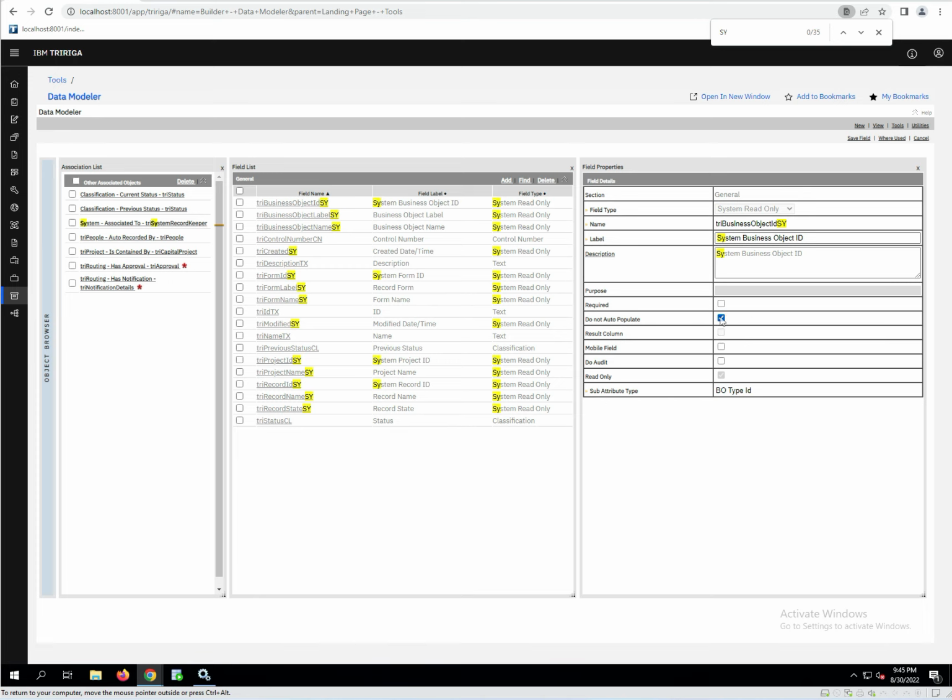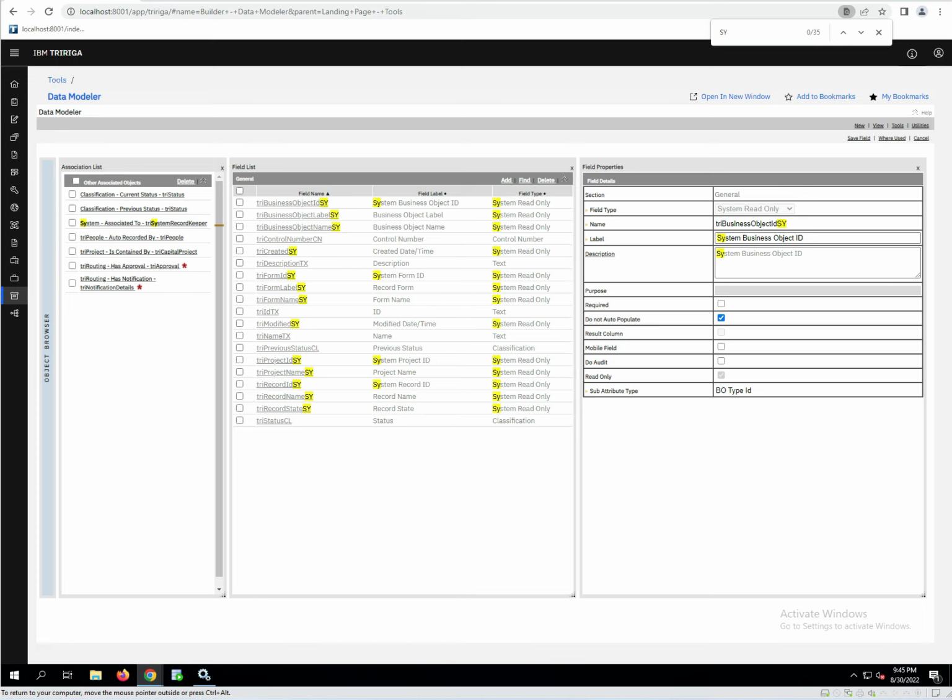So because of that, you want to always, always, always check this "do not auto-populate" checkbox unless you know for sure you want this field to auto-populate. Now, these fields already exist in the system, and when they were created, they were not created with this "do not auto-populate" set. So when it gets added onto whatever object you add the fields to, it's not going to be set. So even though we've got these fields here now, we need to go back into each one and configure them in order to do it right.